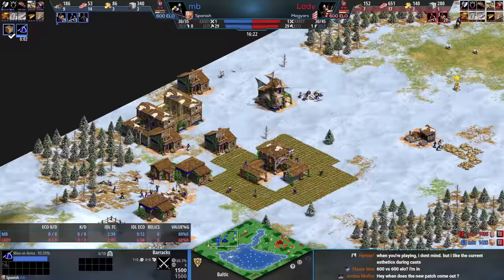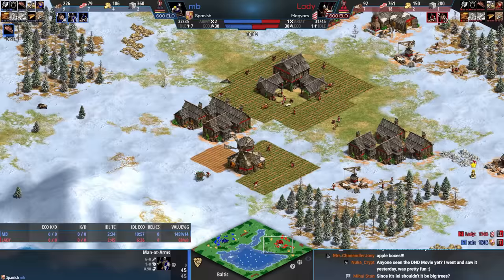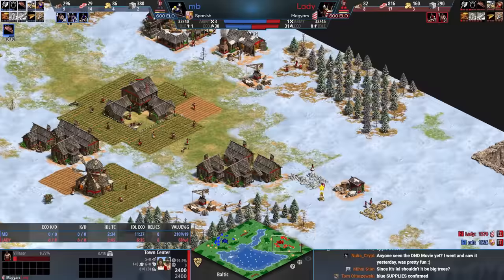But if I know Blue and I know 600 ELO and I know the players that are playing this chill, this is not going to be for offense. This is going to be for defense only. Red's definitely got a better build order to head towards Castle Age, though. Look at this. Had this villager not gone to stone, the gold would be there and the food would be there right now. So.